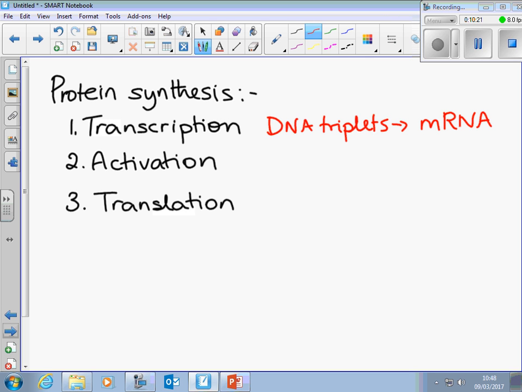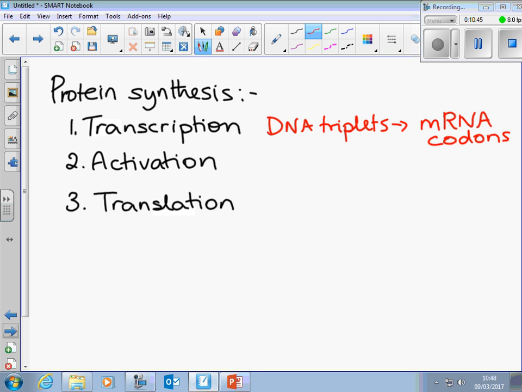The messenger RNA groups of 3 bases are not called triplets, they're called codons. So every triplet in DNA is transcribed using a base pairing process to produce messenger RNA codons. And we'll look at each of these in more detail shortly.